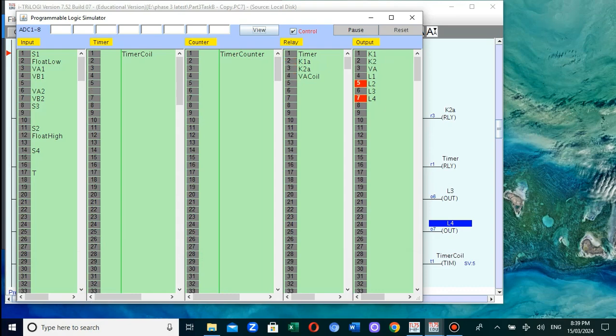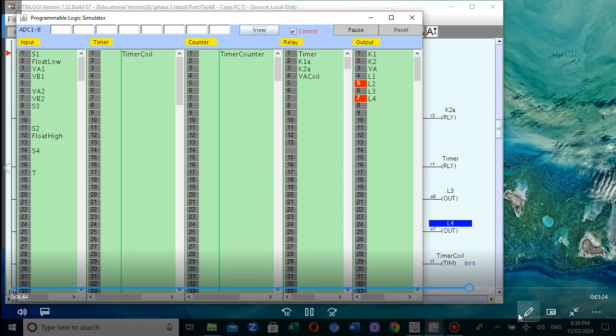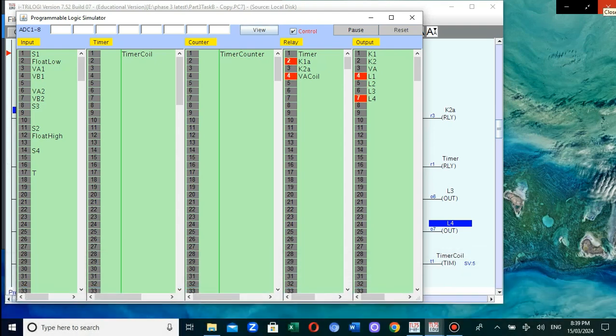You can also start model 1 by flow low. When you press flow low, you can see light L1 come out. This means model 1 is running. You can stop model 1 by pressing flow high, and you can see light L2 come out. This means model 1 is stopped. But model 2 is still stopped, because you can see light L4 is still coming out. So this is for the model 1 portion.